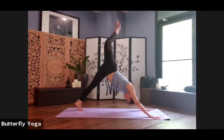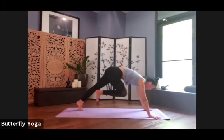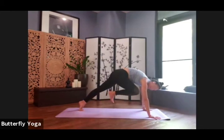Great work hanging in there. Stay with breath. And we do what we can in the moment. Where you are in the moment is perfect. It's exactly where you need to be. From here, bring that right thigh and heel up nice and high into your belly.